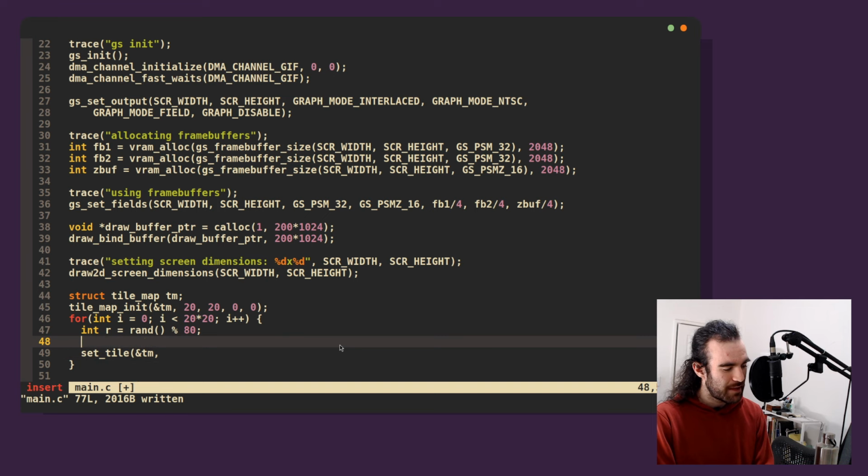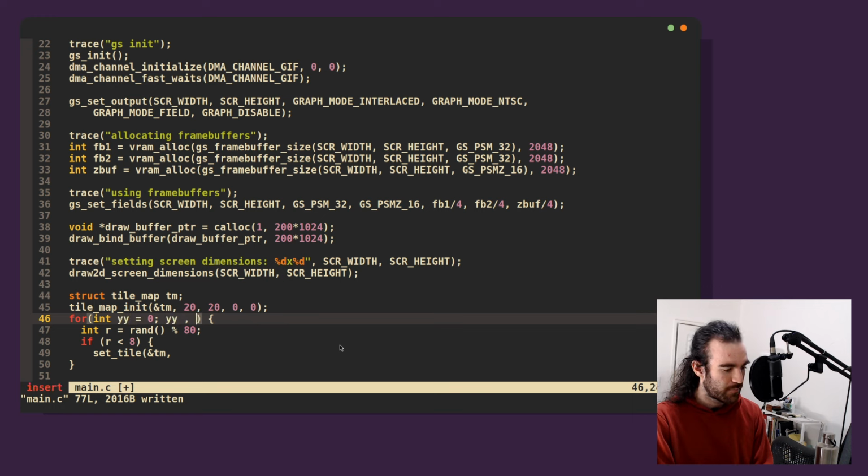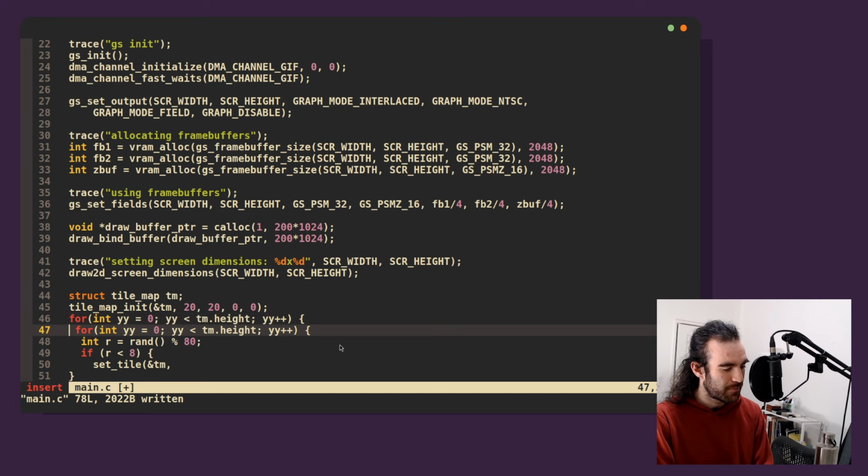And then we'll say if r is less than 8, we're going to set a tile at... let's actually do this properly so we can configure it.